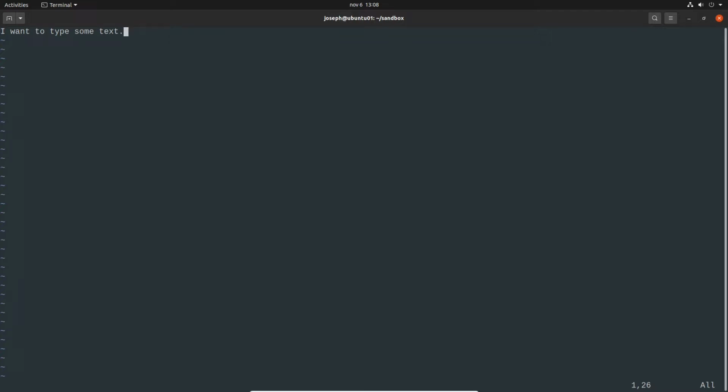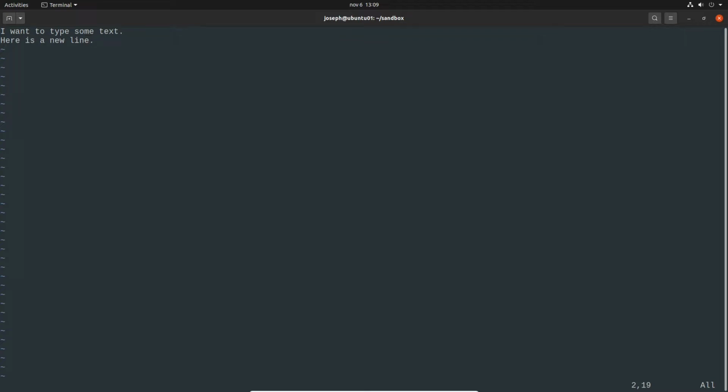So first you can just press O, which will open up a new line below the one you are in, and then you can start typing. Here is a new line. And then when I'm done inserting text, I can press Escape. And here you can press J and K to move up and down. Give this some practice. Type in some more text to move up and down and left and right, and just try to get a feel for it.